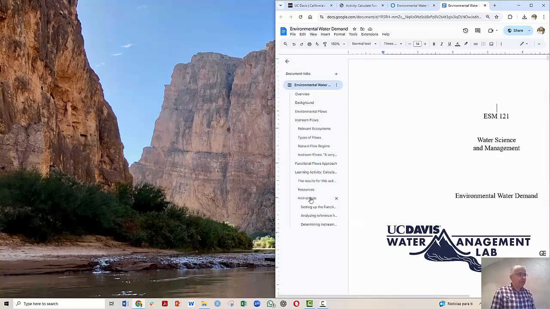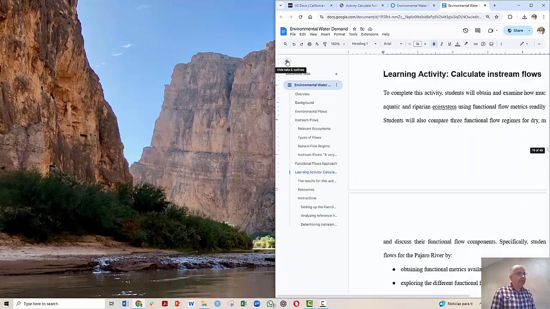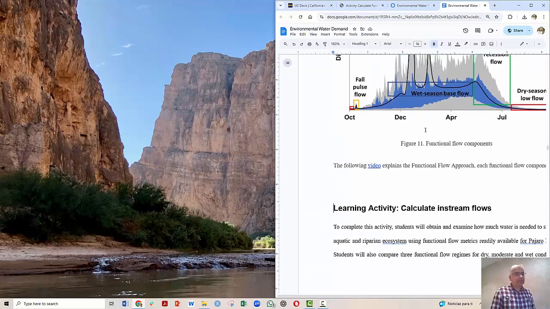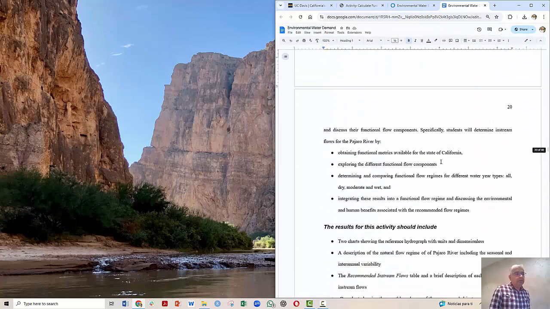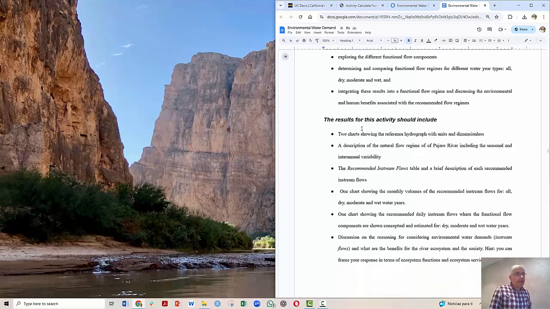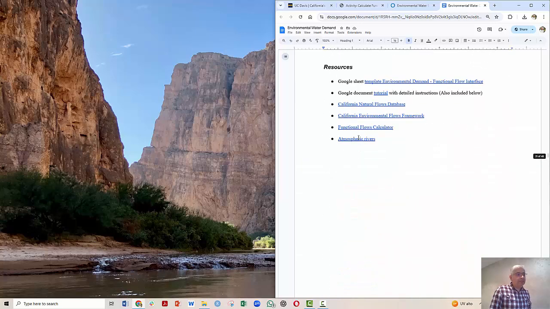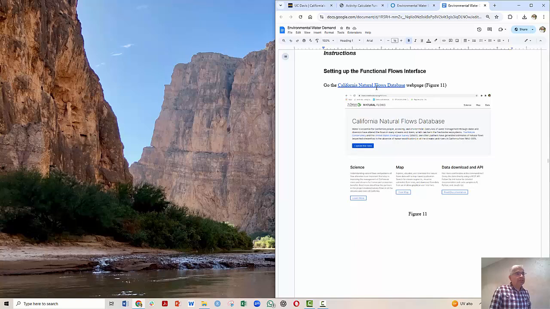In here, it will also come to this learning activity, which is calculate the stream flows. What you're going to see is that it provides all the things that you need to get out of this section. So let's go here.